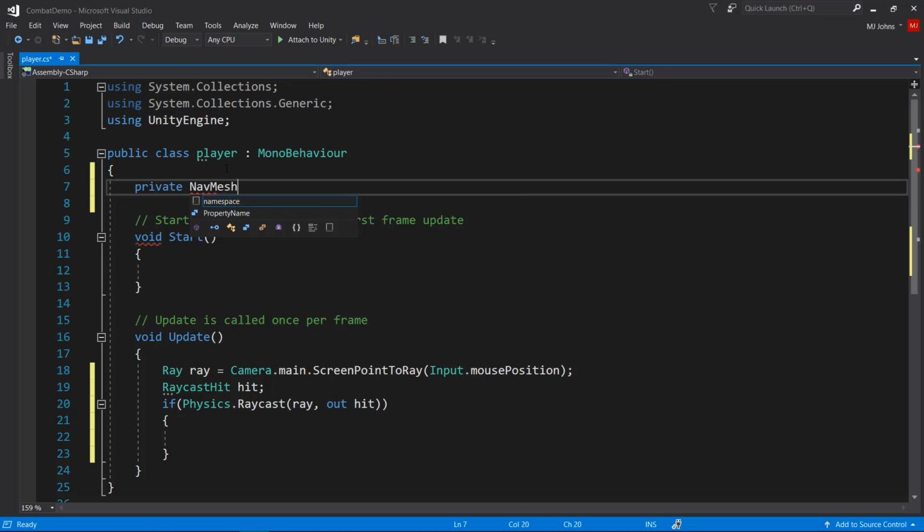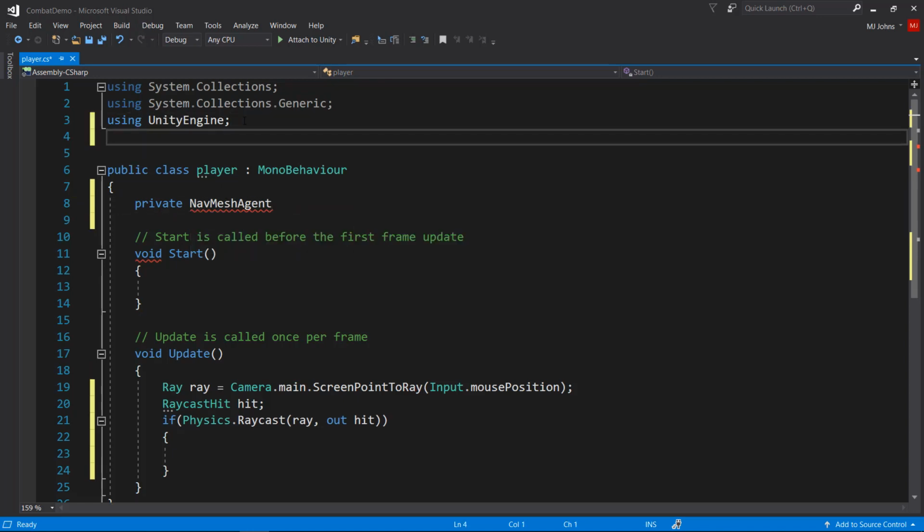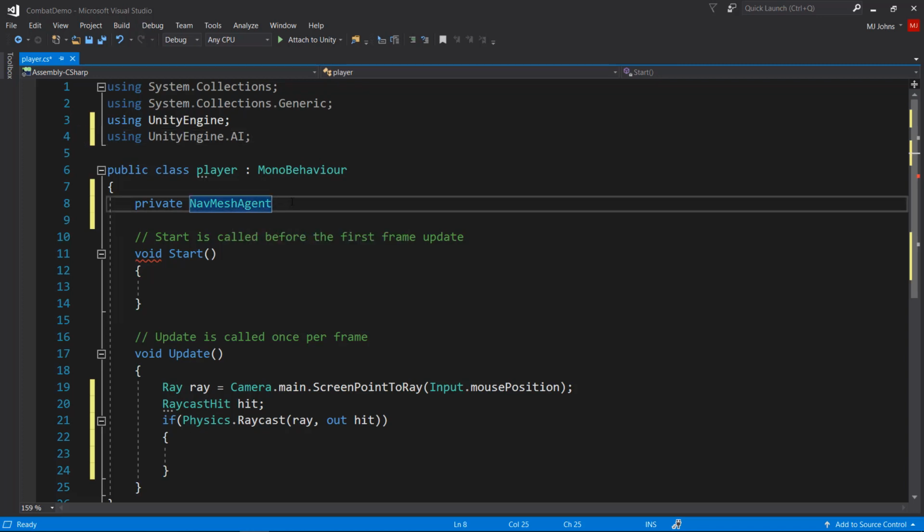And you might notice that it's not automatically filling this in for me because I do not have access to the NavMesh agent component unless I add the navigation or the AI up to the top of my script. So I'm going to add using UnityEngine.AI. And now as soon as I type that in, you can see it turns my NavMesh agent green. That means I now have access to this variable type.